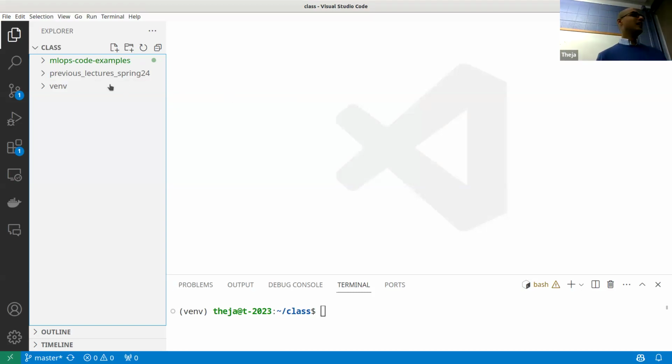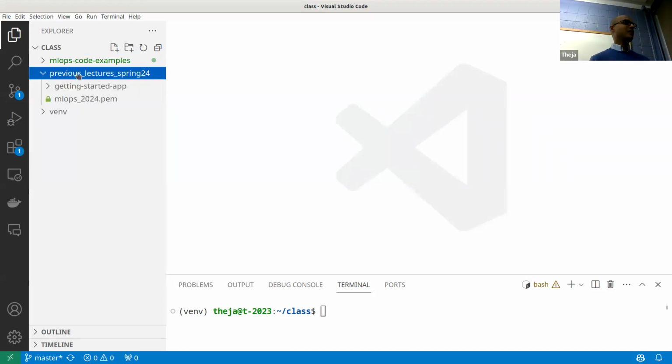So I just moved a couple of things; I think in the previous lectures, we had a PEM file and some other things getting started. But anyway, we have our code repository, the first one. And we have a virtual environment in our local folder. Remember, that's where we are restricting all sorts of packages like Flask and other things.